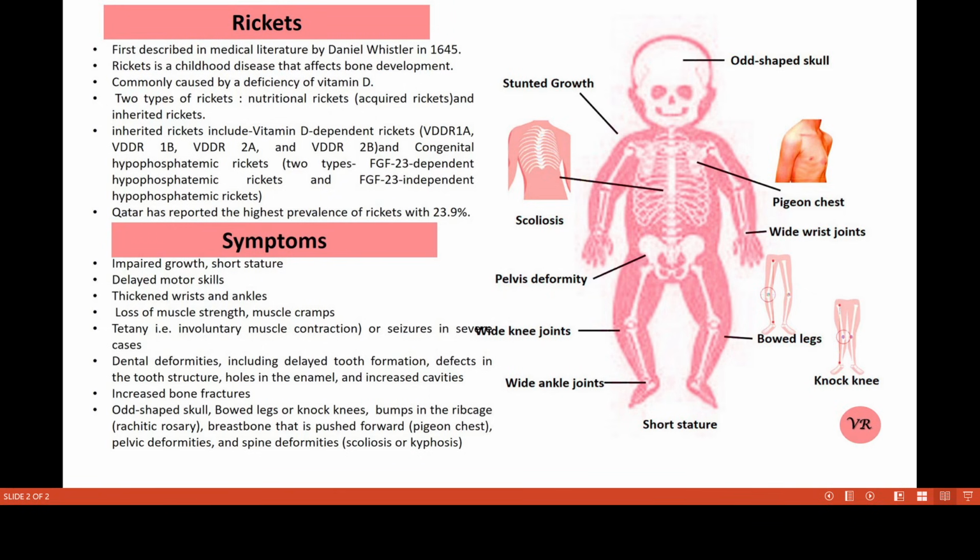Additionally, calcipenic rickets may result from a genetic defect of vitamin D metabolism, either from a failure of vitamin D to switch to its active form or due to endocrine resistance. The second form, phosphopenic rickets, on the other hand, is caused by conditions that cause chronic low serum phosphate levels, either from impaired intestinal absorption or more commonly from increased renal loss.